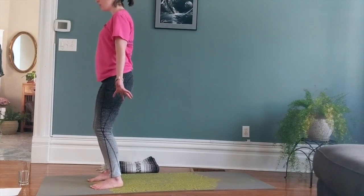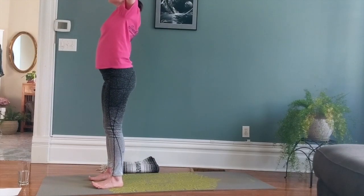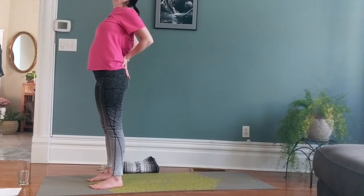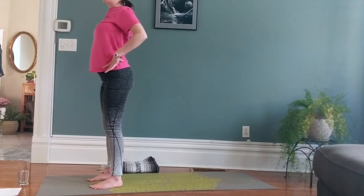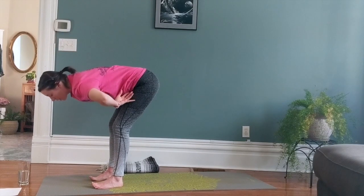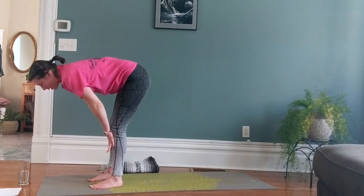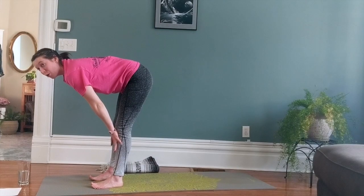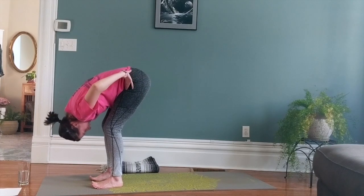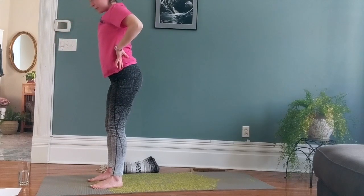We're going to inhale, sweep the arms up to the sky. Exhale, split the hands, bring them behind your back. Draw the elbows, the shoulders back. Inhale, lift your heart up. Exhale, bring your hands to your hips and fold down through a forward fold. You can let your hands come down to your shins or your thighs. Inhale as you lift up halfway. Exhale as you fold, let the hands rise up the legs back to the hips. Inhale, lift all the way back up, moving through that flat spine. And back to your mountain.